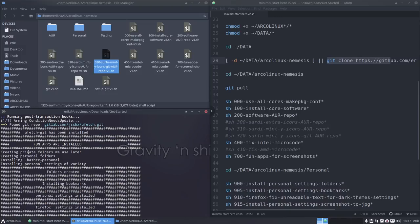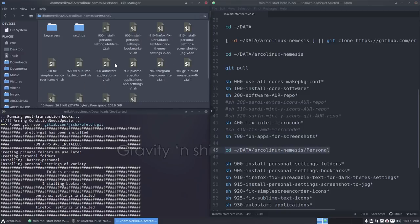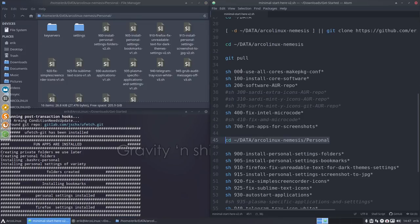And here we are somewhere else. So fun apps have been installed. So this thing is the end. Then it goes to the personal. There is also a personal folder. And inside the personal folder, there are new numbers. There is something new I've changed. So this goes from 100 to, well, actually 899 or something. And in the personal, we start with 900 and so on.